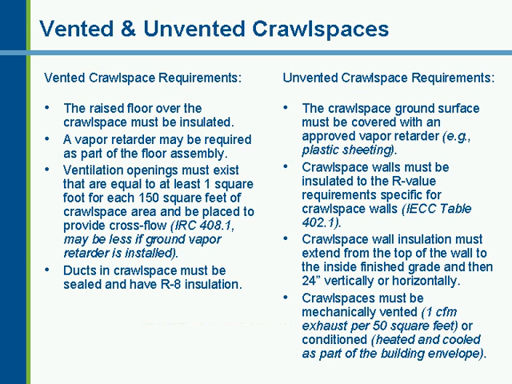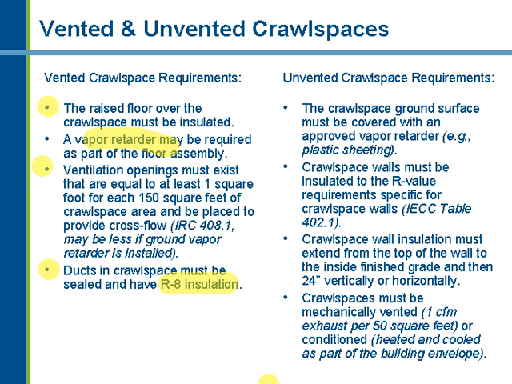There are some differences when we talk about vented and unvented crawl spaces, as you can see here in the table. With a typical vented crawl space, it's an unconditioned crawl space. You insulate the floor overhead. There's a requirement for a vapor retarder, possibly, depending on where you are, in the floor system over that crawl space. And there are specific requirements for the amount of ventilation opening that exists around the edge of the crawl space itself. Any ductwork that is placed in that crawl space must be insulated to the R8 requirement.